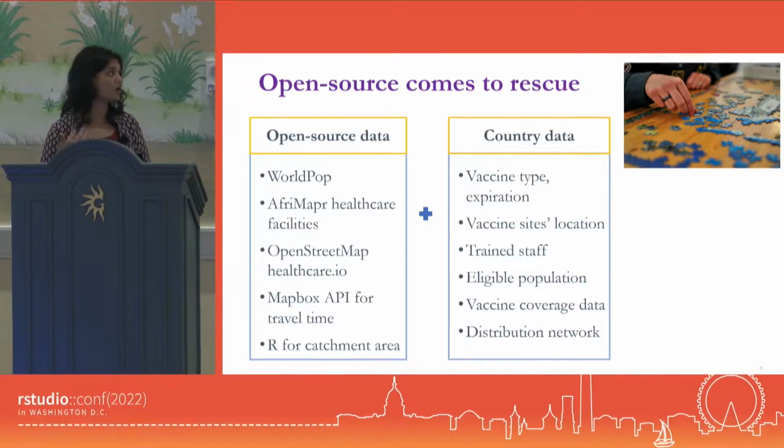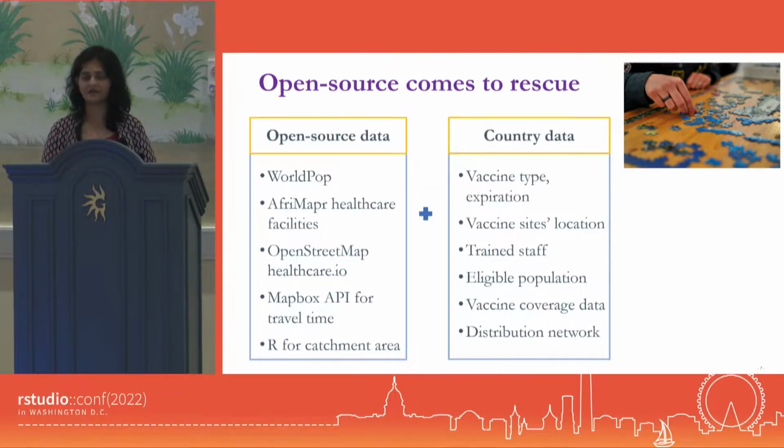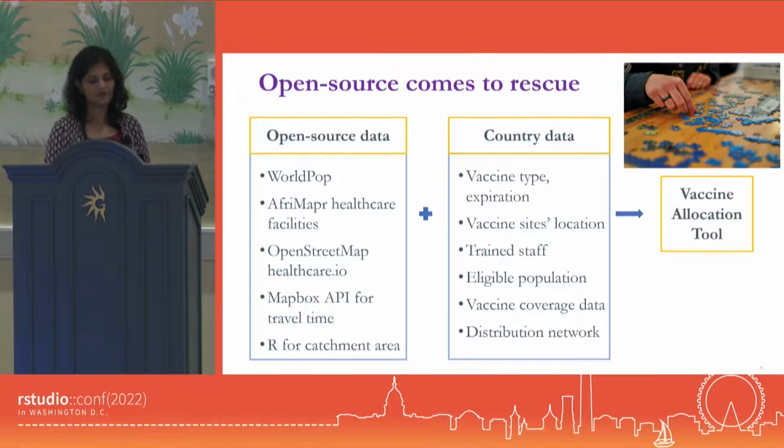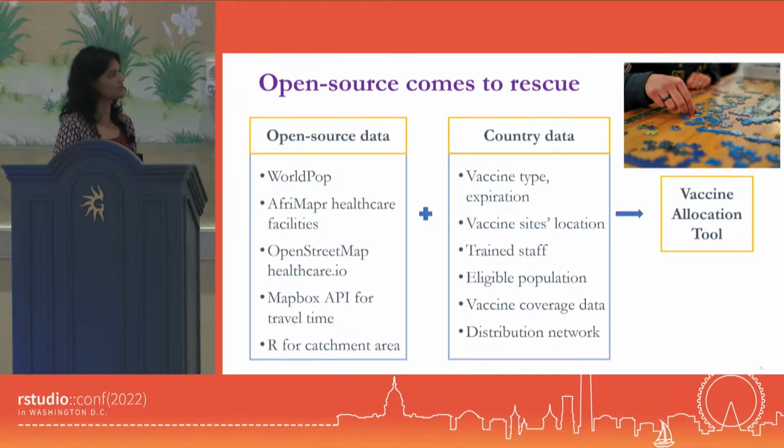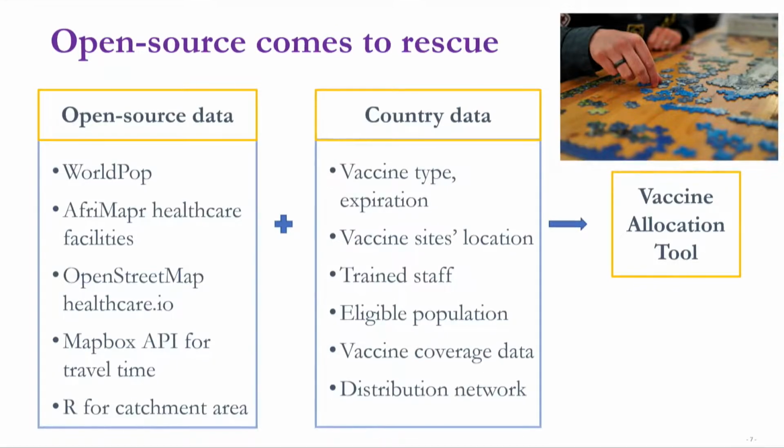We're working with them on how to collect these data sets in a routine and systematic format. So this was our approach to creating this vaccine allocation tool, where we would combine a bunch of open source data with country specific data and create this tool which gives you some sort of an estimate for how to allocate vaccines. We are no longer asking the Ministry of Health to look at this tool as the end all be all for allocating vaccines. They should be looking at their ground realities and comparing with the suggestions from this model, and then making their decisions on how to allocate the vaccines.